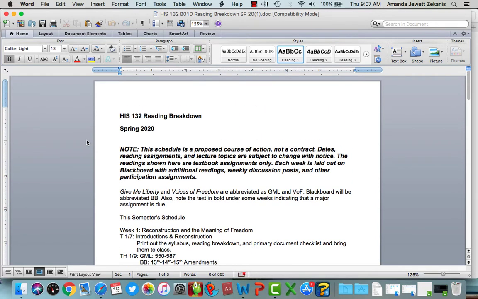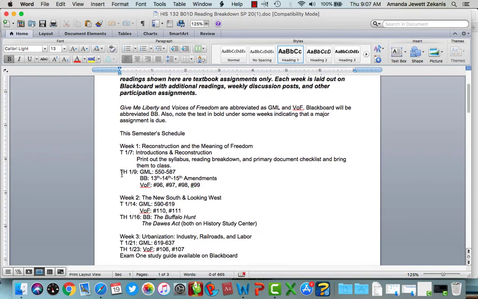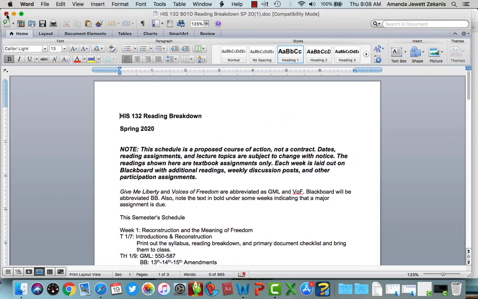And again, that goes through the entire semester, so you'll know where every single reading assignment is and what day it is. So for that day, Thursday 1/9, you are expected to come to class having read these things. That's the date that you will read these things for. So it's not read these tonight, it's read these before you come to class on Thursday, January 9th.